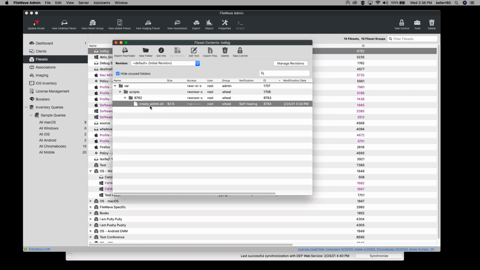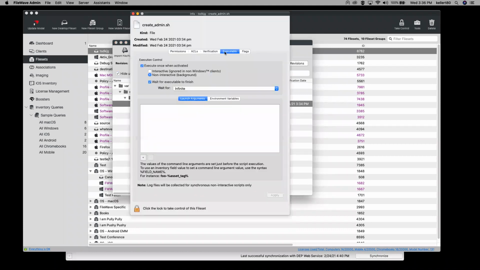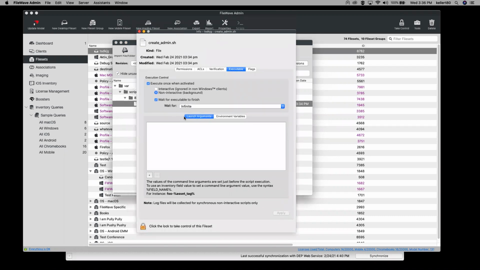So there is another way to do this instead, so you don't have to put it directly in the script. And so I would like to show that. Remember earlier we used launch arguments, when we installed Firefox, we used a launch argument. Well, I can do the same thing in shell scripts and in PowerShell, for instance.